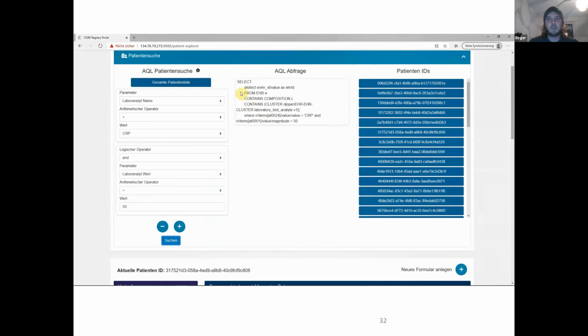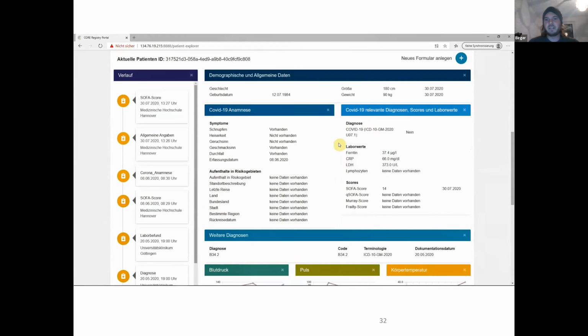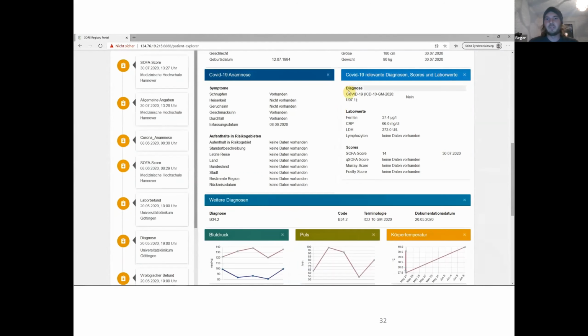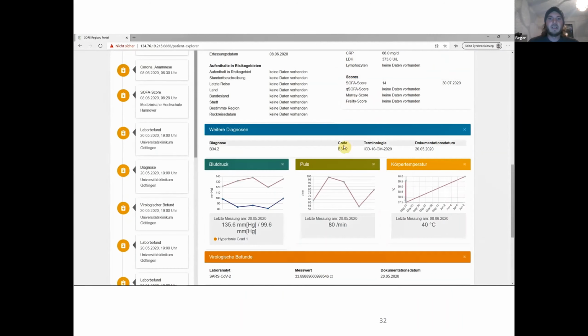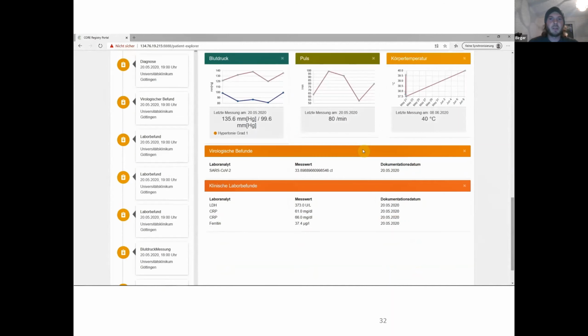So we're creating the query, and then we can select from the patient set on the right-hand side. And to demonstrate how the data is residing in the platform, we made this dashboard view so that you can dive into the data and see the patient record of a patient with data stored in the platform. So you can see a plot for the vital signs and for the lab values.